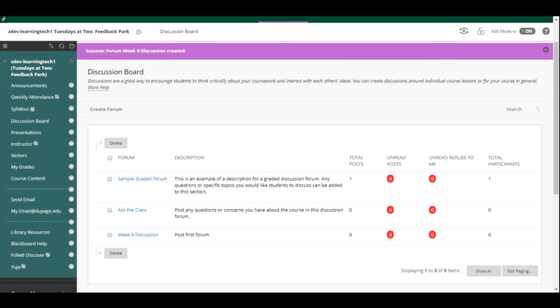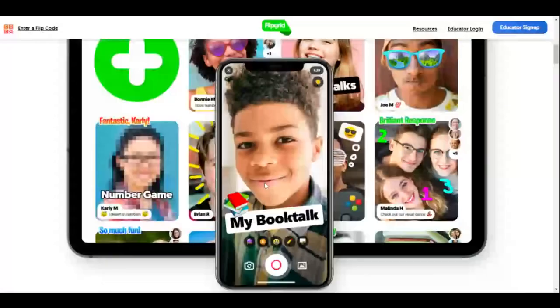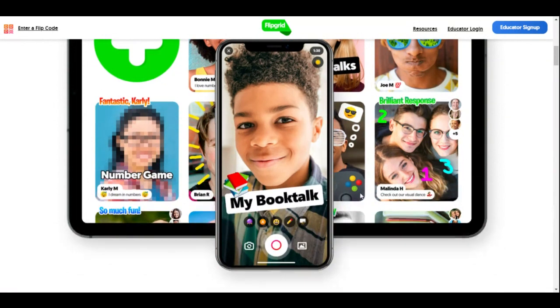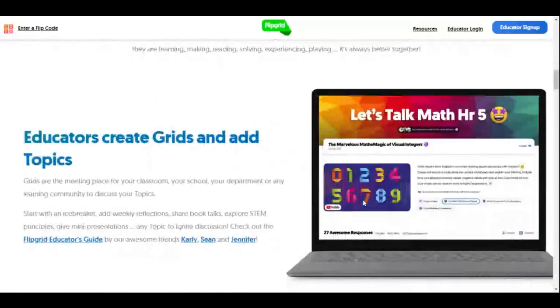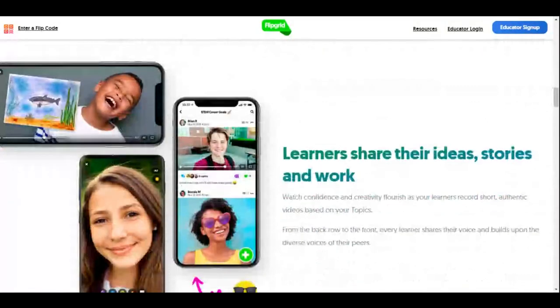And let me go to the site really quick so you see how it looks. Let me share that screen here really quick. Yeah, so what happens is that students will record a video. By default, the option is that they can only record for 1 minute and 30 seconds, but you could change that so that it's as little as 15 seconds and as much as 5 minutes. And then from there, they're able to click on a reply button, and then they'll be able to reply to the previous student's video message.